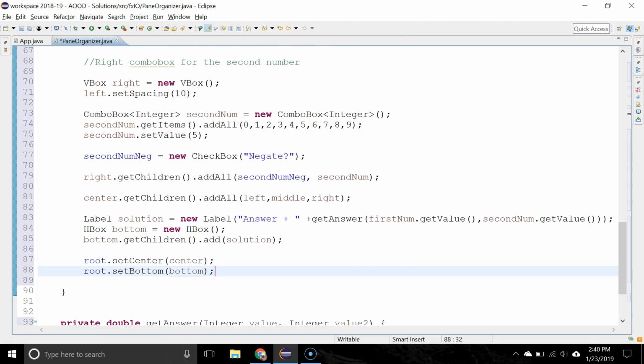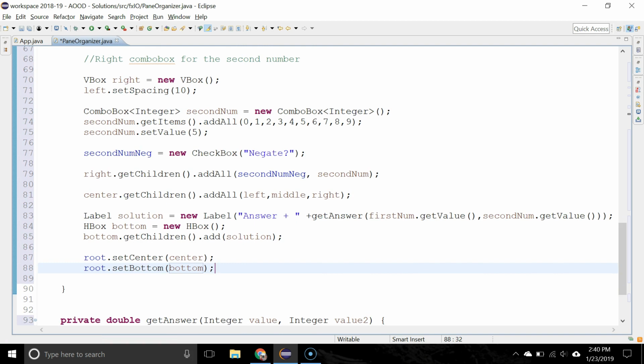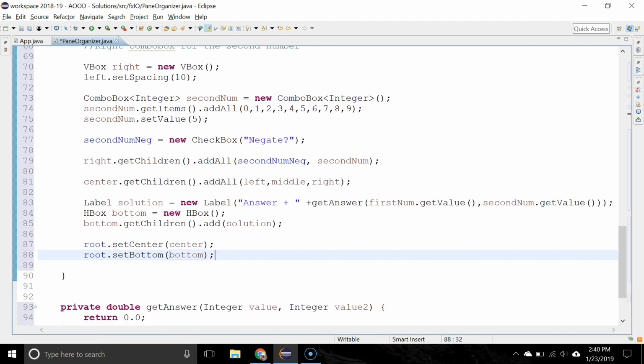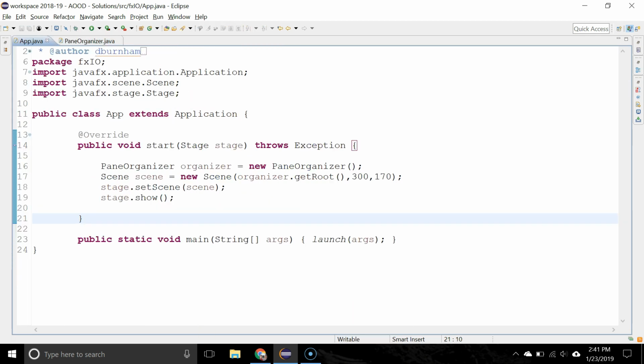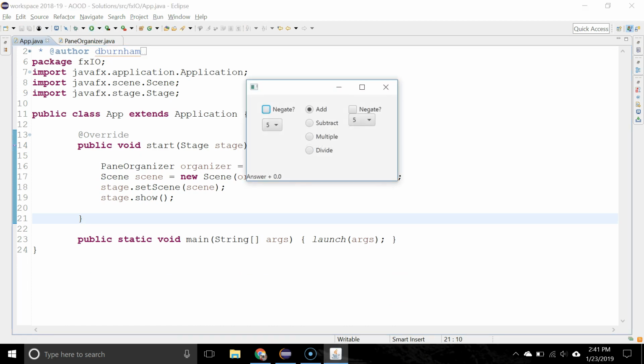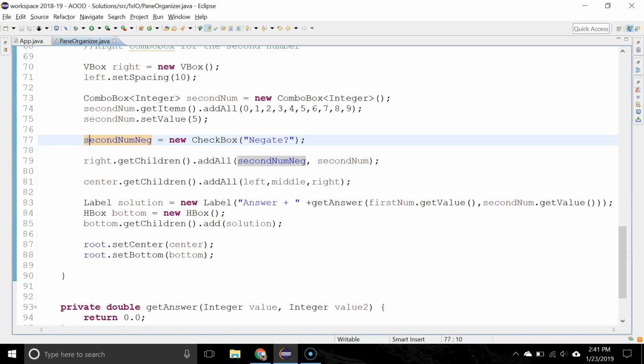Okay, so two things left to do here. One is we have to create our on-action items, and then the second is we have to create this getAnswer method. Before we do that though, let's give this a test. Alright, so I'm coming over to my app, I hit run, and okay, not too bad. I see my answer is not centered. I want to kind of add that in. I had the plus on the wrong side, so I got to get rid of that plus, and I forgot to put my spacing here, but otherwise it's okay. Now notice the choice box, a little bit different style compared to the combo box. And again, nothing's happening right now because we haven't set that on action.